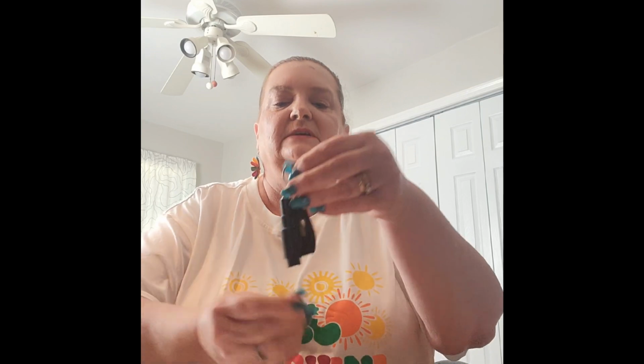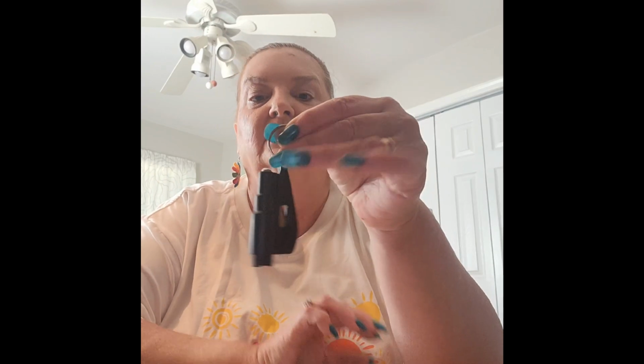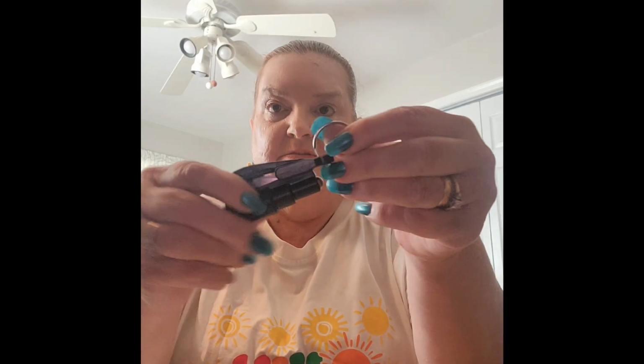All right. This, I highly recommend in every car, every vehicle. Let me tell you what this is. First of all, pull the pin. Hit this metal against your window if you're ever trapped in a vehicle, or if you see a child or an animal trapped in a hot vehicle. This will break the window. I know it looks little and it doesn't look like it could, but it will.